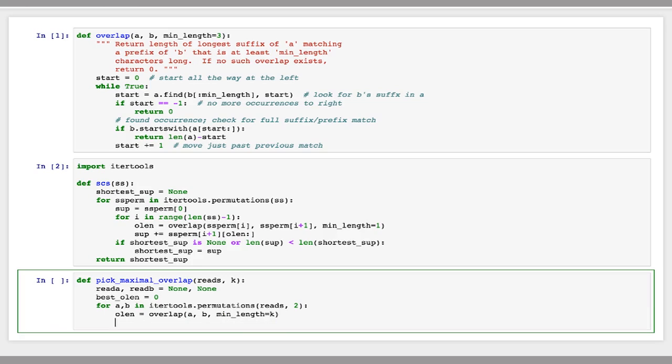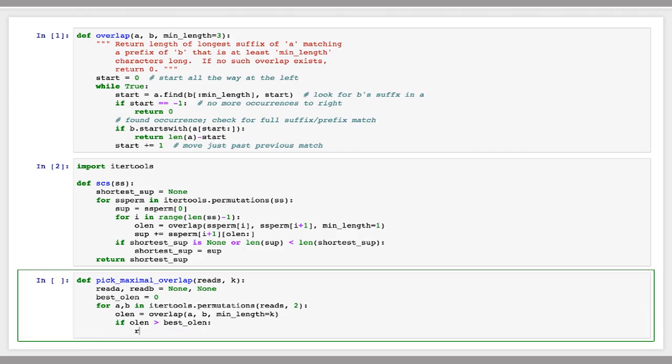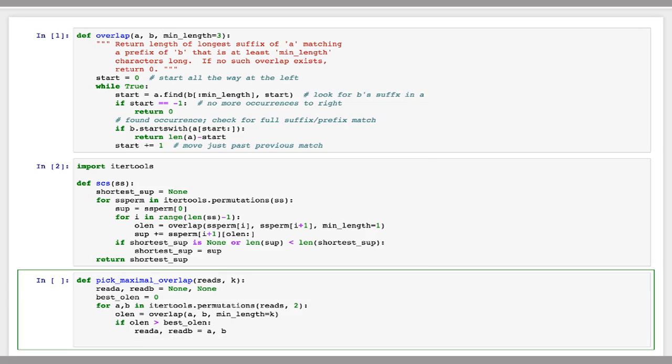And then if this overlap length is larger than the best overlap length that we've seen so far, store these reads as our best ones that we found. So I'll say if overlap length is greater than best overlap length, and best overlap length equals overlap length.